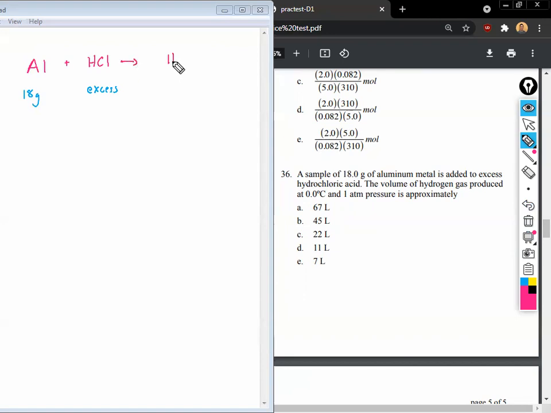Okay, hydrogen gas is H2, and so that means we have to put aluminum and chlorine together. Since aluminum's charge is +3 and Cl is -1, we're going to need 3 chlorines to balance out the aluminum. Okay. So that's how we finish the equation. It tells us that hydrogen gas is produced, and so that means that aluminum and HCl need to react. Okay, so I'm going to balance this for you guys since the balancing is actually a pain. So it's 2, 6, 2, and 3.